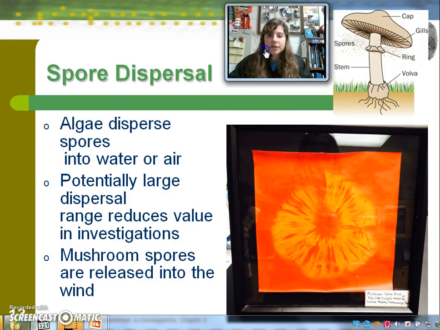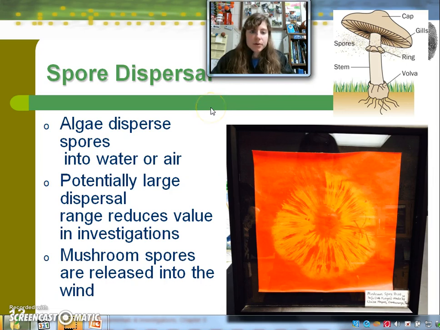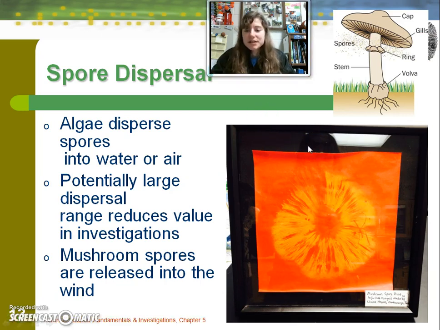So the way that spores are dispersed, it can be into water or air, and mushroom spores are a good example. The spores live in the fruiting body of the mushroom, and I actually made this spore print, and it's nature meets art here. So I found a really big fruiting body or mushroom, cut off the stem, placed it on this piece of paper, and let gravity do the work of bringing the spores down onto the paper, and then I sprayed it with a clear spray paint, and you get this beautiful image of the spores that were once within that fruiting body. So again, these spores would have the complete genetic code for a new mushroom or a new bacteria or whatever that spore is for.